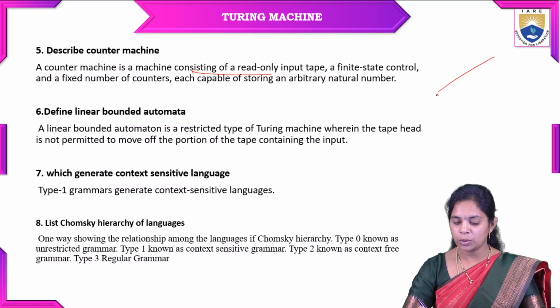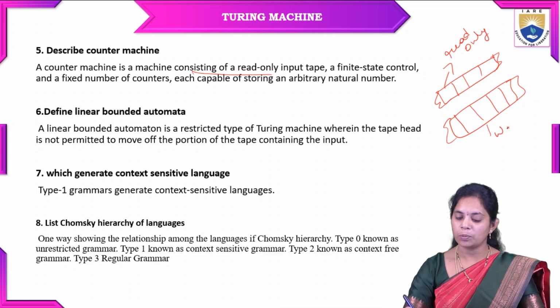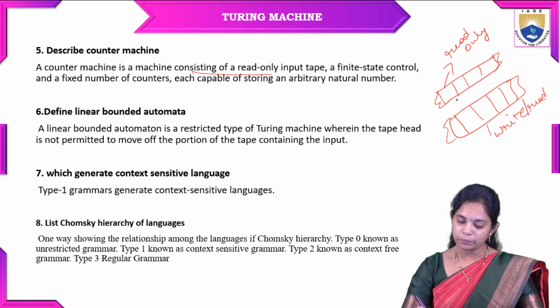So if we have two tapes, one is the input tape, of infinite length. Of these two tapes, the first one is a read only tape, and on the other one read and write operations can be performed. With the read only tape, we can also say that this is an offline Turing machine. In the read only tape we just perform the read operation, and in the other tape, after reading the input symbol, we can write the replacement value. And this is about the counter machine.